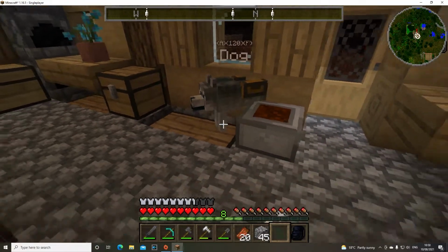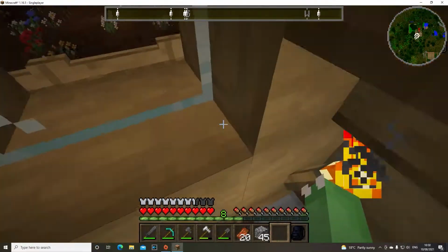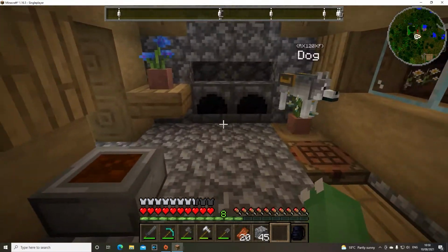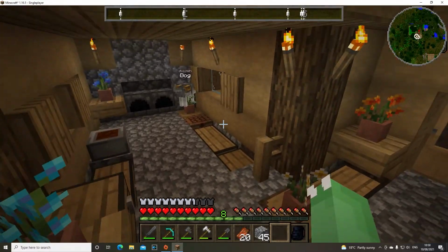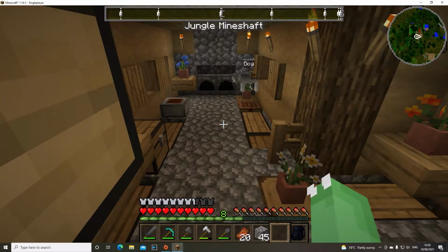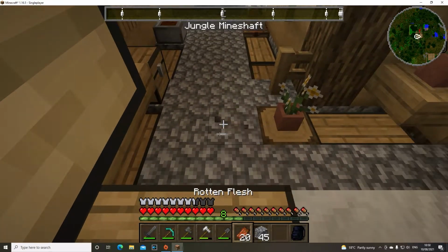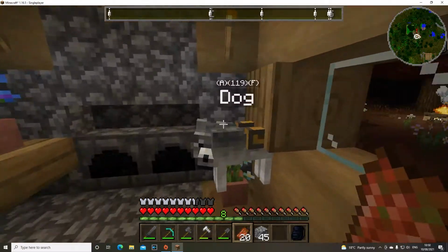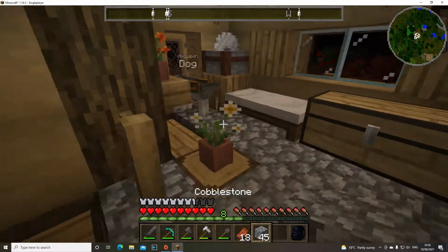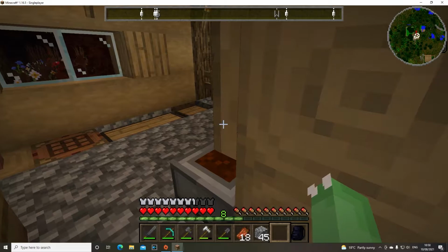Okay, wait, this is so difficult. Why are you so into the wall? Okay, this way? Don't worry. Come on, this way. Dogger, this way. Hey. Look, dog. Oh, good boy. No, this way. We're going this way.